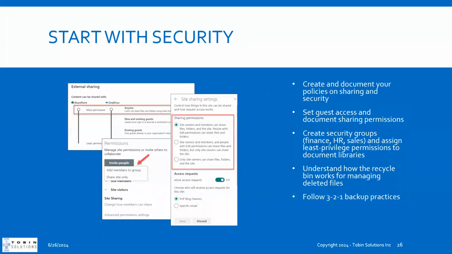So we mentioned security before. I want to touch on that again because this is kind of what we're talking about. So in these settings, what do you want people to be able to do? Do you want people to be able to take documents that you've got in SharePoint and easily send links to those documents to whoever, customers, vendors, anywhere, basically permission to do that?